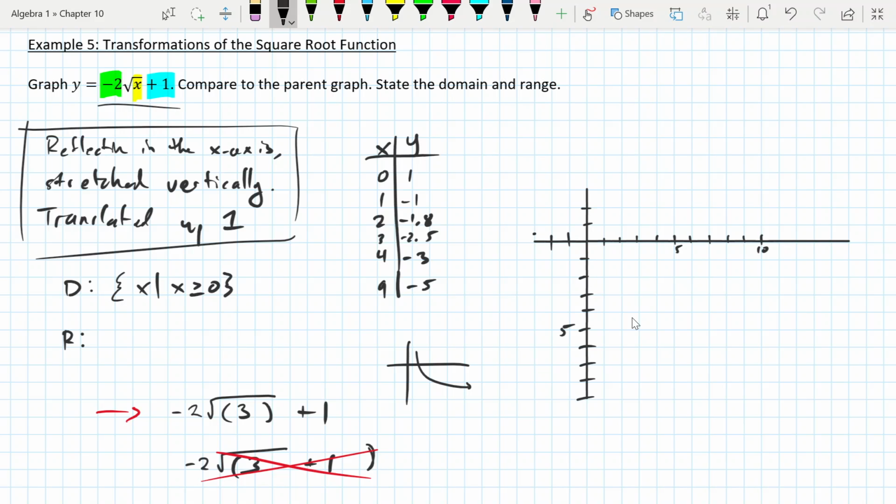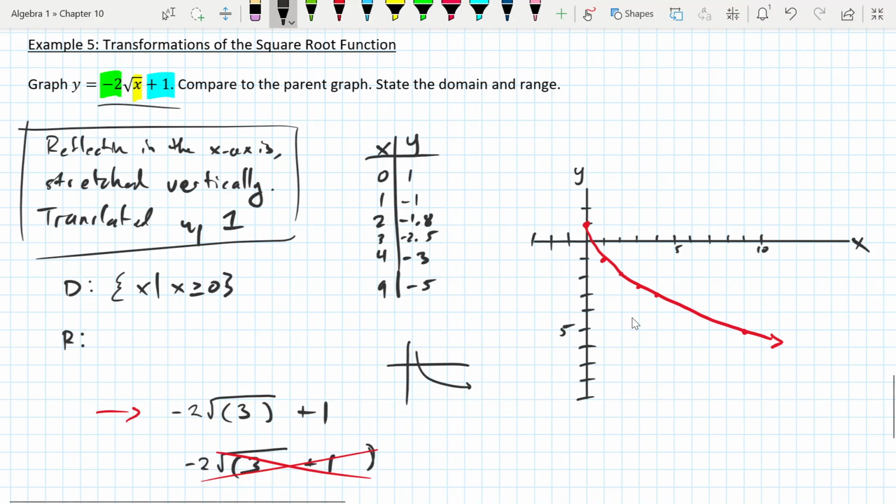Now I kind of like drawing these out for you here because when I talk it out, you kind of get a sense for how I make these coordinate planes the way that I do. It's all because I'm taking a look at the table of values and figuring out what numbers I have there, and it tells me where on the number lines I need to be. So x values, starting at 0, 1. That 1, -1. 2, -1.8. 3, -2.5. 4, -3. Then all the way over at 9, it goes down to -5. So there is my graph.